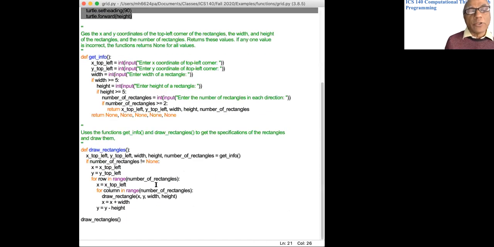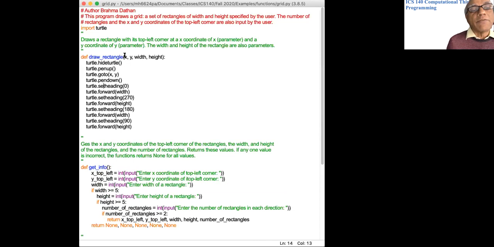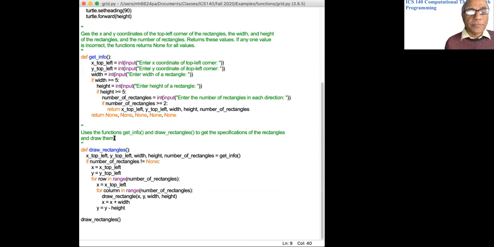All you need to do is supply those values. Notice that x and y and width and height are all given values when draw rectangle is called. So I'm not going to worry what those values are. I simply use those values. I don't modify those values. And see how you modify x and y over here so that you can supply the right values to draw rectangle. And the last statement of the program is to call draw rectangles.